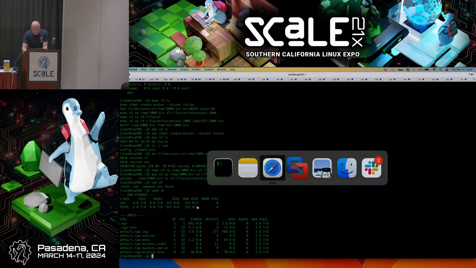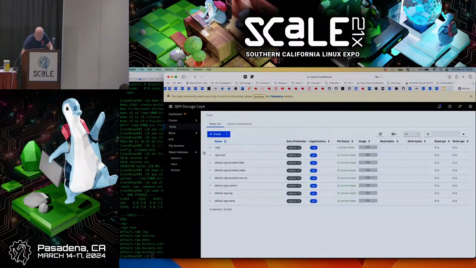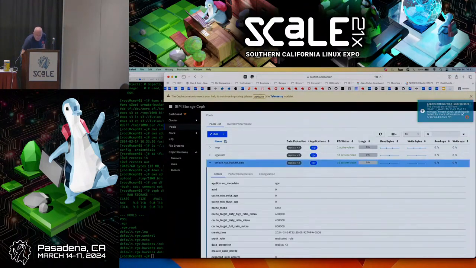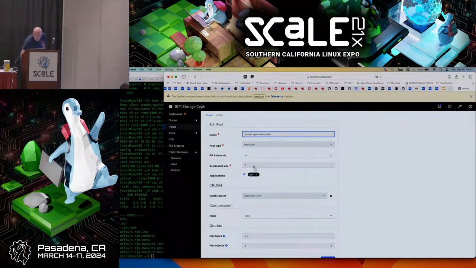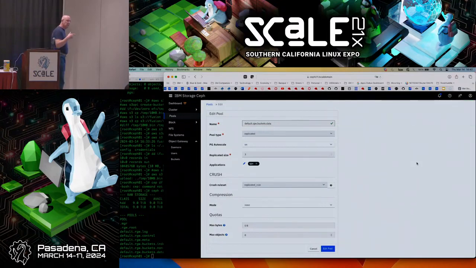And if you want, you can actually go back to the dashboard, and you can see exactly the same from that end. Now, what is pretty cool is that we can do something funny. We can edit the pool. It doesn't want to let me do it. Damn it. So you can actually modify the number of copies that you do on a pool.